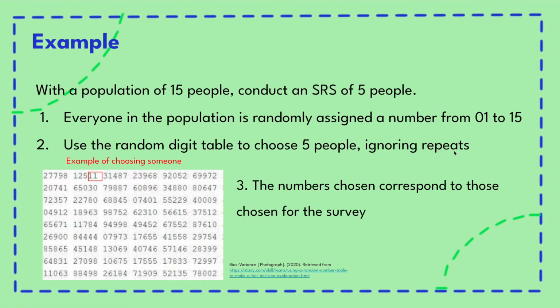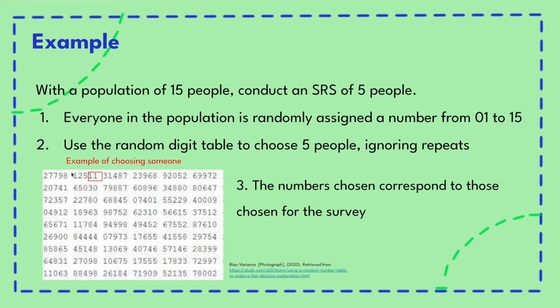So let's look at how we choose someone. First, we look at 27. Is that a number anyone had? No. Then we look at 79. Is that a number anyone had? Also no. The reason we're looking at this in 2-digit batches is because the maximum number of digits anyone was assigned was 2 digits, because 15 is a 2-digit number. Anyway, back to this. Now is 81. Did anyone have that? No, nobody had that.